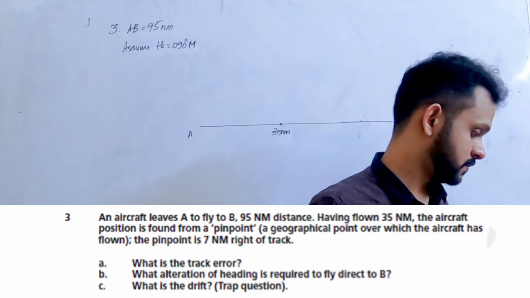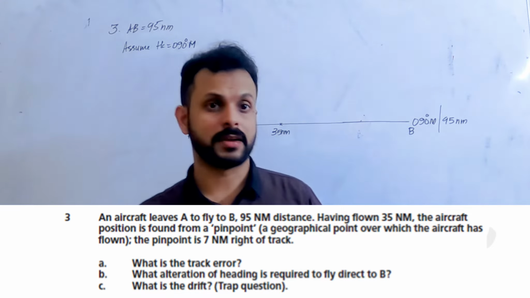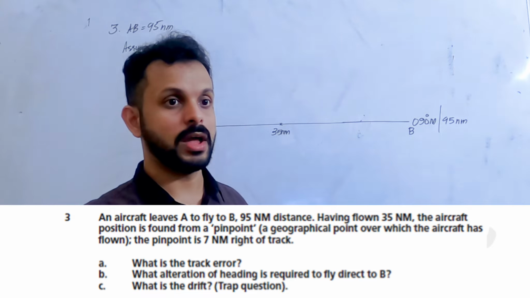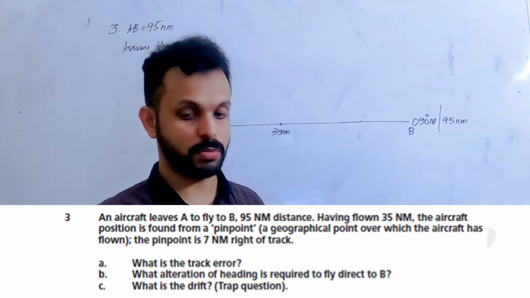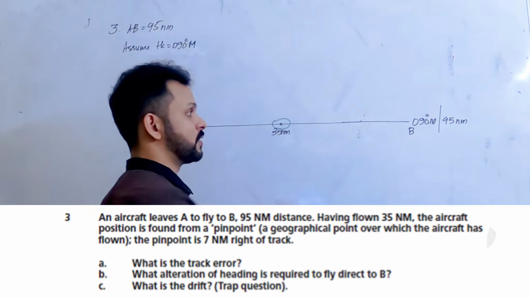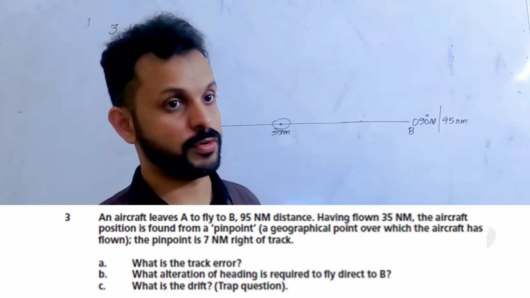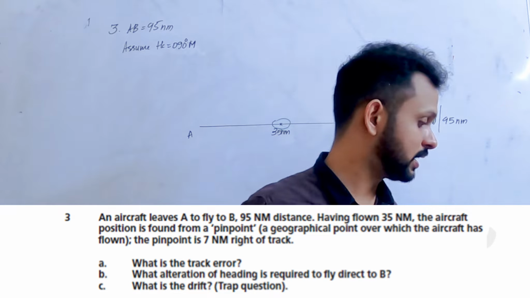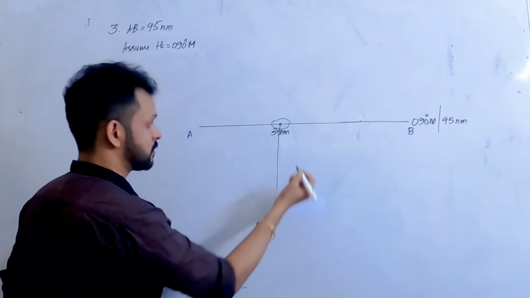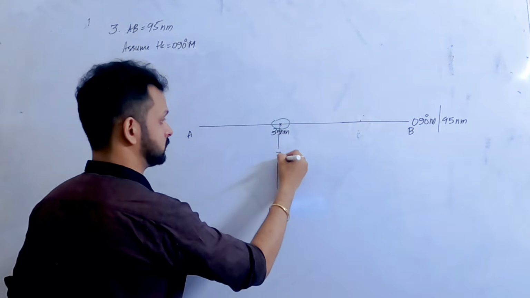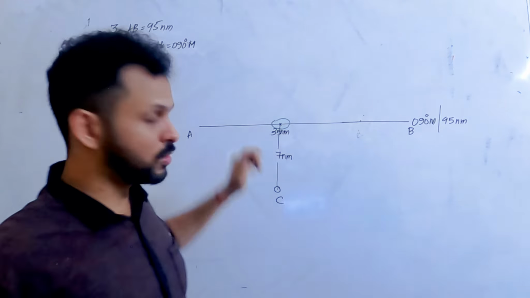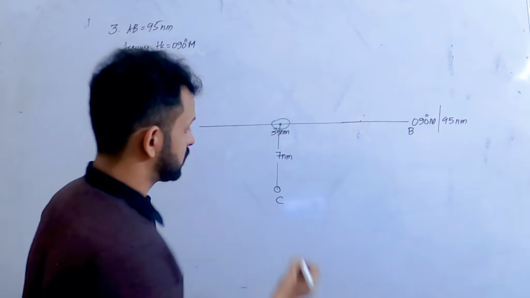I am right of that pinpoint. Exactly, towards the south. Right. So I found myself over a mountain, as I told you, and now I'm supposed to be on a lake, on top of a lake. So for example, this lake is here. I'm supposed to be overhead this lake if I was on track, but now I found myself 7 nautical miles right of the track, right? So that is 7 nautical miles right here of the track. I found myself here. Now how do I get the 7 nautical miles here? Since there's a proper pinpoint, this is a pinpoint.